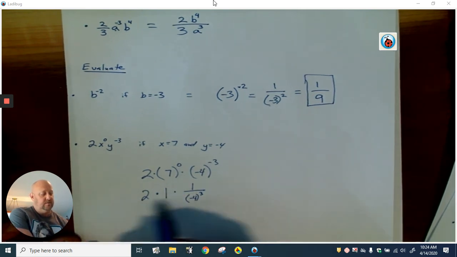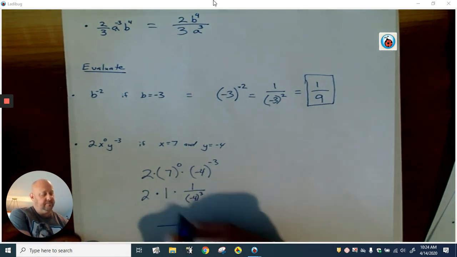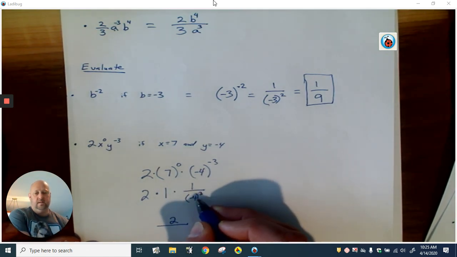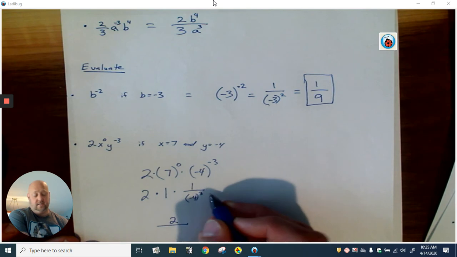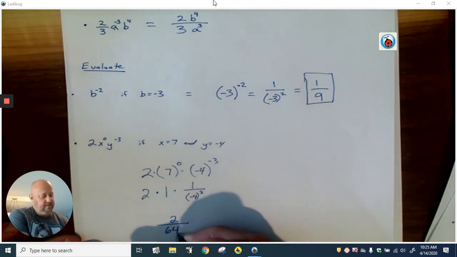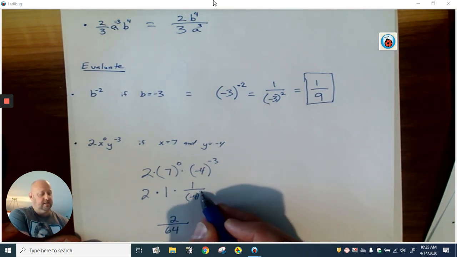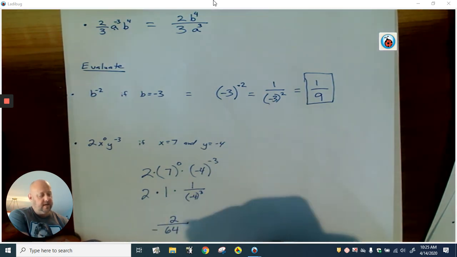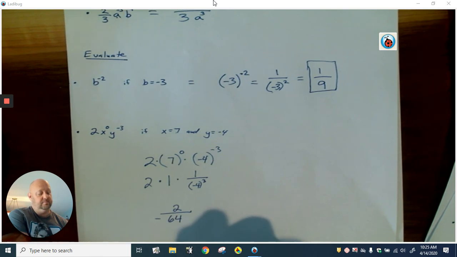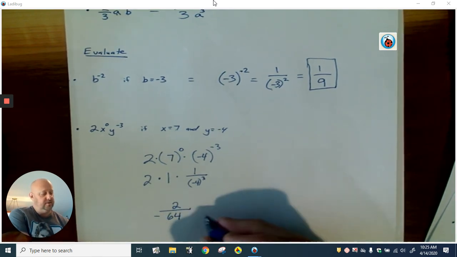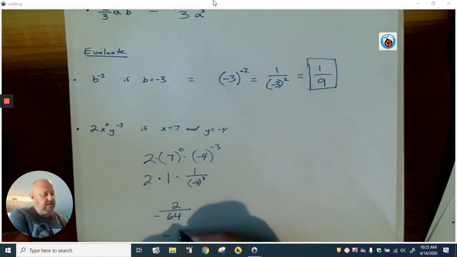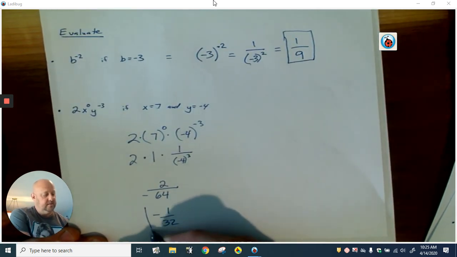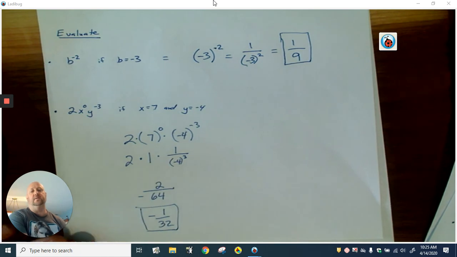So now if I just multiply that straight across, 2 times 1 times 1 is just a 2. 4 times 4 is 16. 16 times 4 is 64. Because it's an odd number, I have a negative times a negative times a negative. That would be a negative. So my final answer is going to end up being a negative. And then this fraction would reduce to -1 over 32. Okay, so there would be my final answer there.